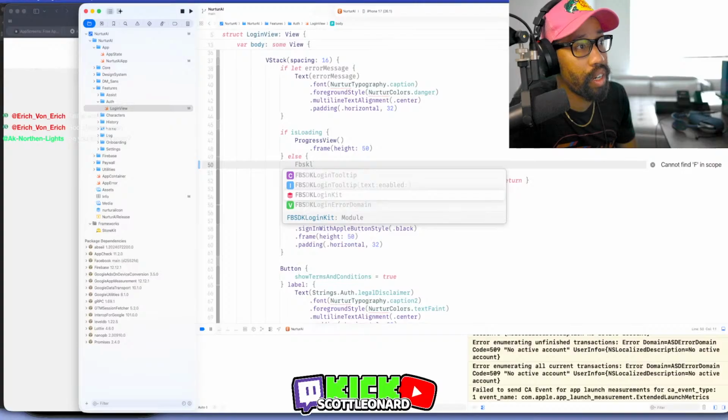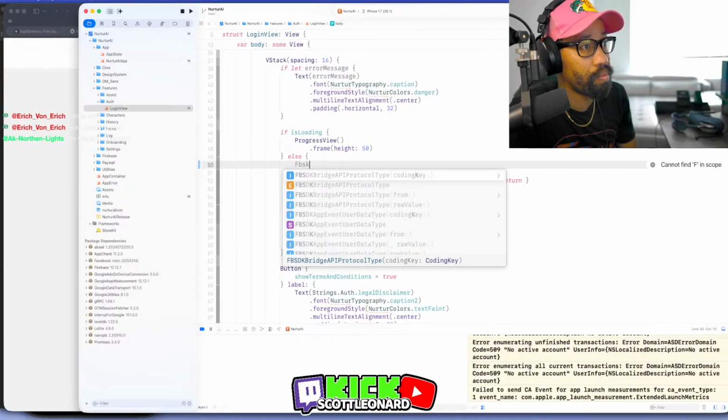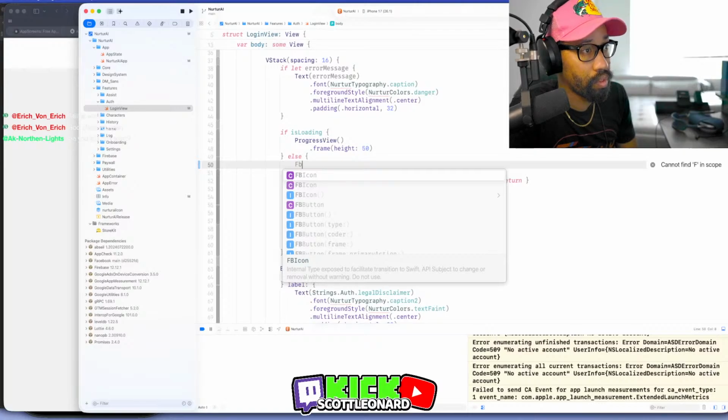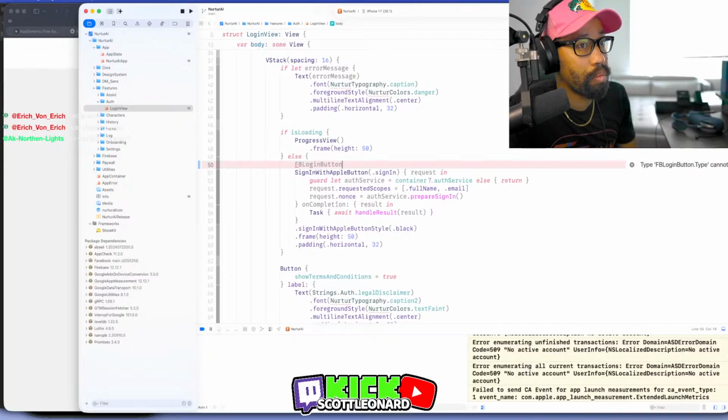This is the library, but I don't see a button. Facebook button. Is there like a Facebook login button here? The button that initiates login. What do I do with it though? Facebook login button type does not conform to view. That's a given. Because it's not like a modern, it's probably like UIKit.